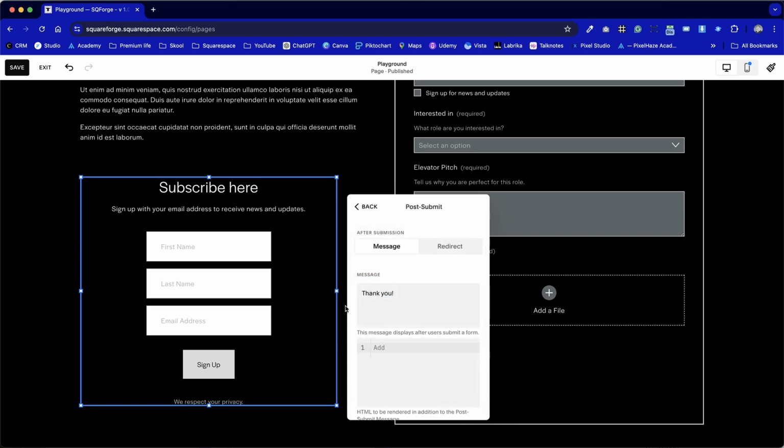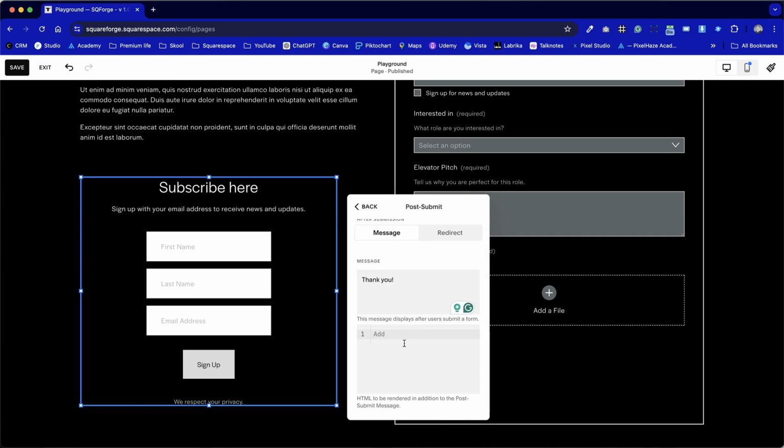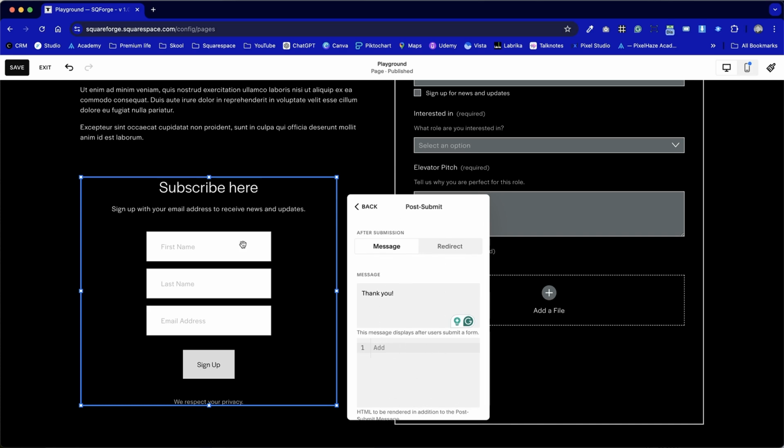Another useful feature, post submit. The default is just a thank you, and this is for all inquiry forms within Squarespace, so I'd recommend going with something a little bit more detailed. There's also the option to put some additional custom code, enabling you to bring in third-party images or page structures into the pop-up message that replaces this form. And I'll show you an example in a moment in terms of what will appear.